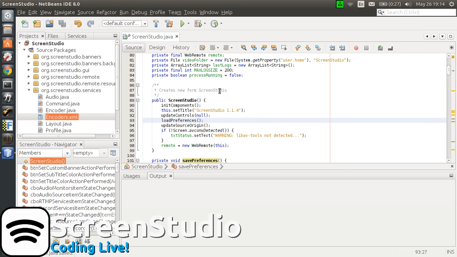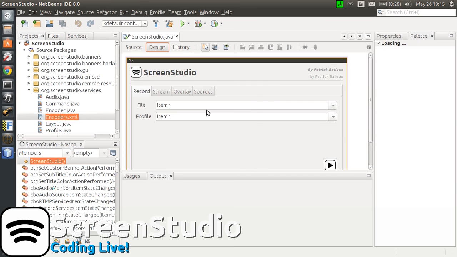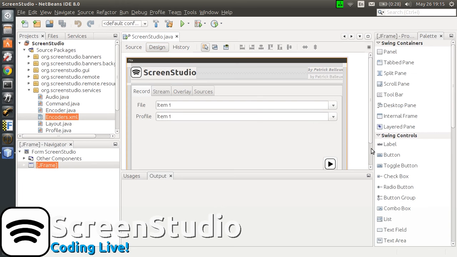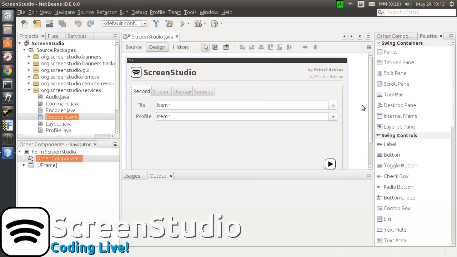So what I need to do, if I go in the design, I had a comment today saying that the screen capture area wasn't easy to figure out how to use. So I'm just waiting for the GUI to show up. That laptop is not really fast, but it does the job. Okay, so this is ScreenStudio from the source code.